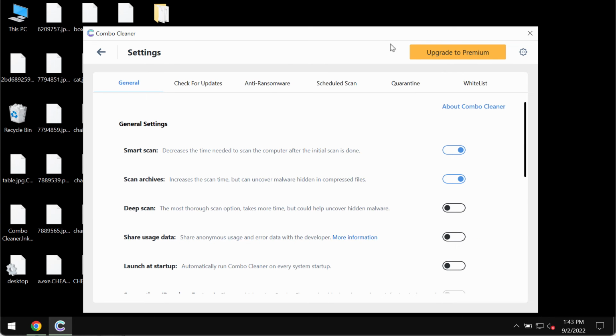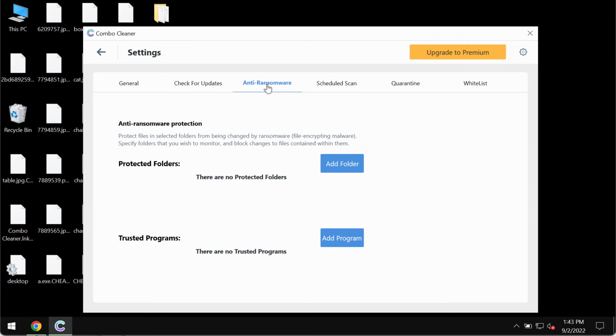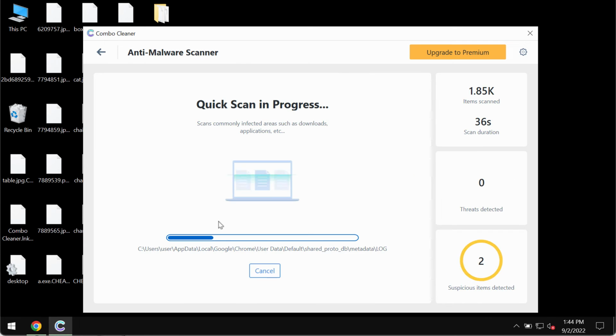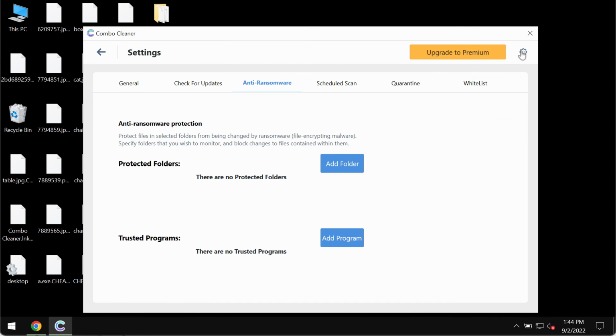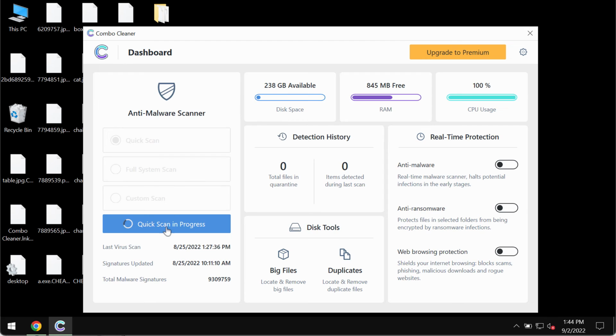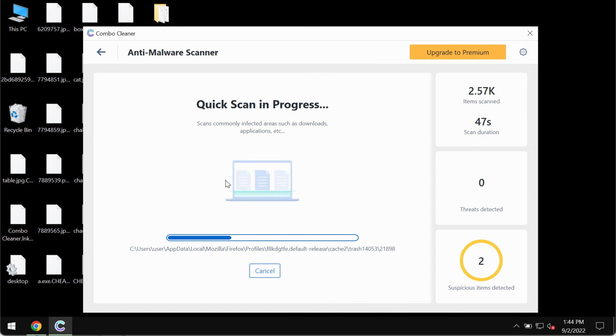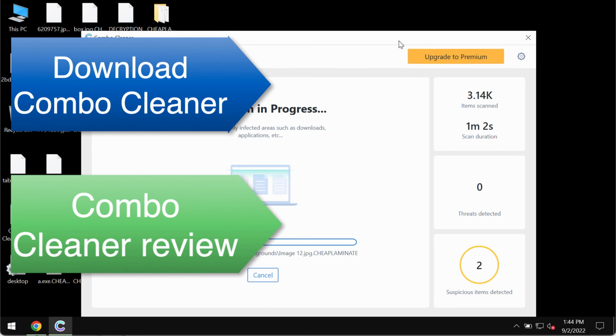While the scanning is taking place, please pay attention to the feature of Combo Cleaner, which is called anti-ransomware. This feature allows you to add one or even several folders on the system that will always be protected against ransomware attacks. So at the end of the scan, you'll see the information about the threats which were revealed on your computer. You will be able to know what kinds of threats were found, how threatening they are, how destructive they are. Also, you will be able to know the information about locations of threats.